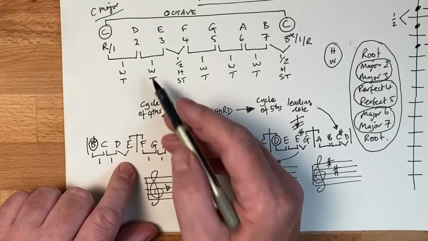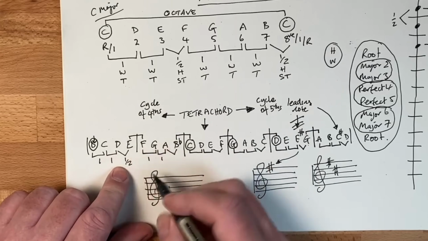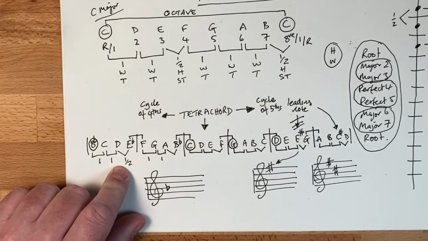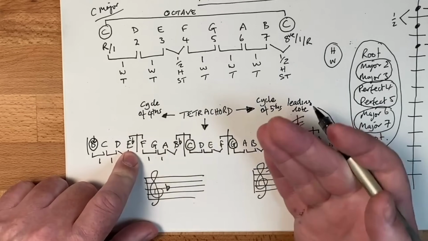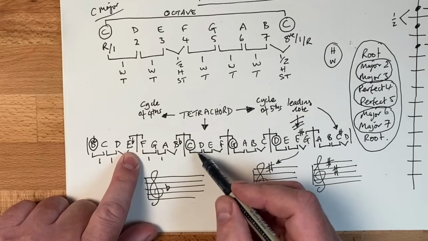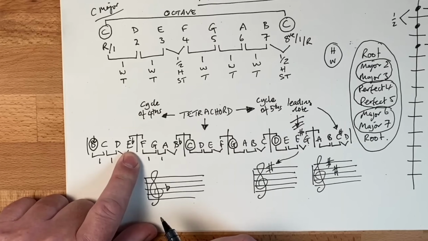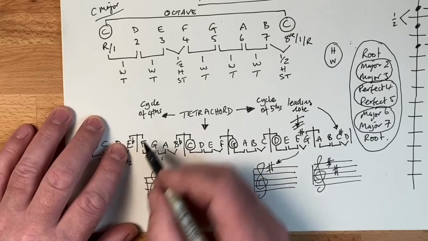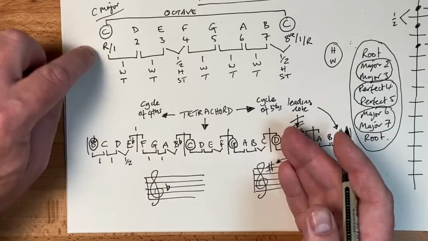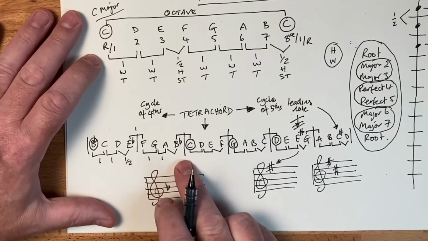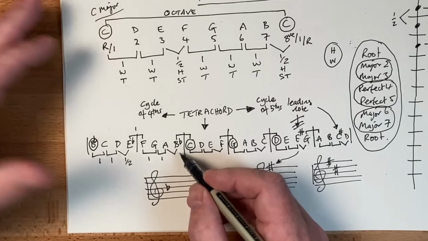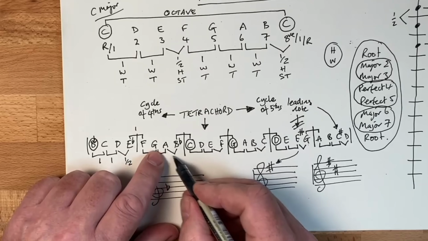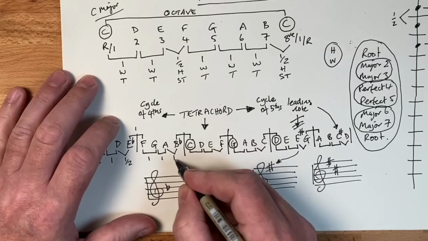We need it to be a half step if we are hoping to retain this major scale formula. What we have to do is flatten this E here. This introduces a modification of that musical alphabet, and it means that we end up with an E flat. That has modified the distance between the E flat and the F to become the whole step that we need to maintain the major scale structure and to maintain the tetrachord. A to B flat, that is a half step. If it was A to B, that would be a whole step, but in this instance, we don't get that whole step. We just need that half step.